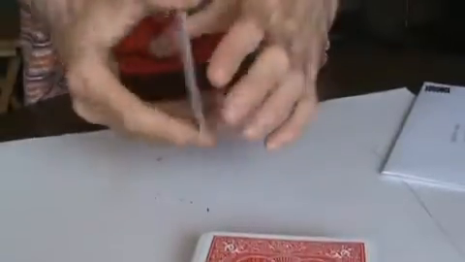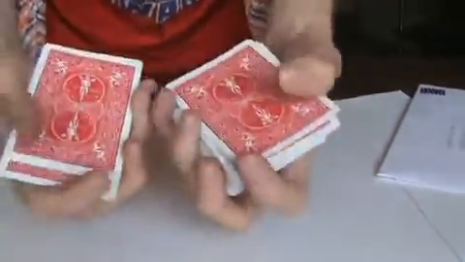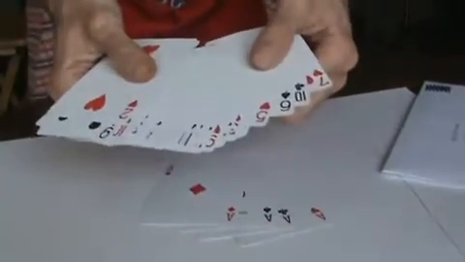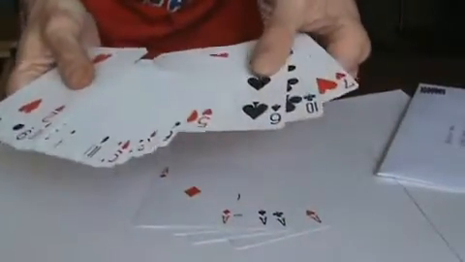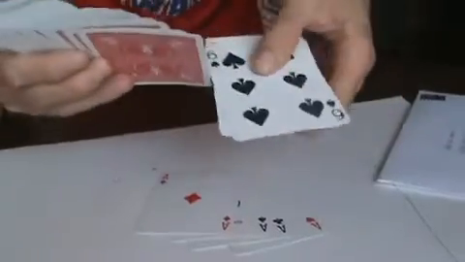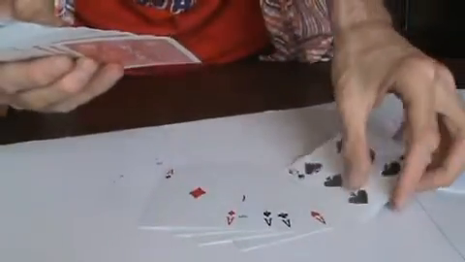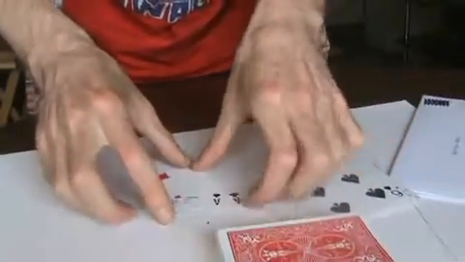Alright, now I'll show you how you can do that and amaze your other friends. This is what you want to do. You want to get the deck of cards when no one's looking, and you want to look through it and pull out all four of the aces. After you've found all four of the aces, you're going to take three other cards. Doesn't matter what cards you take, they don't matter except for to help pull off the trick.